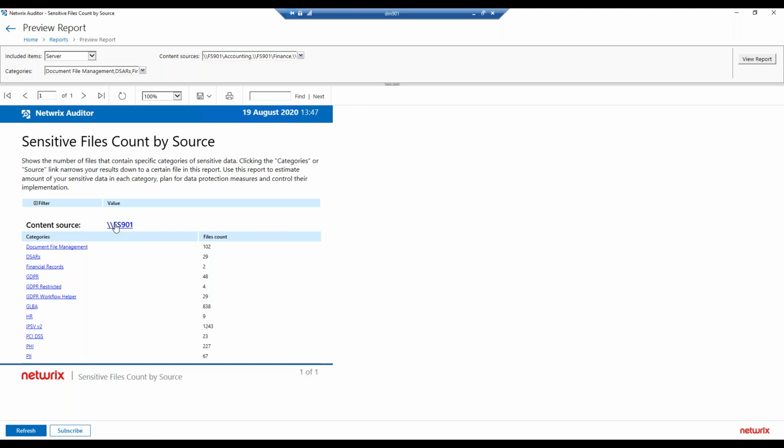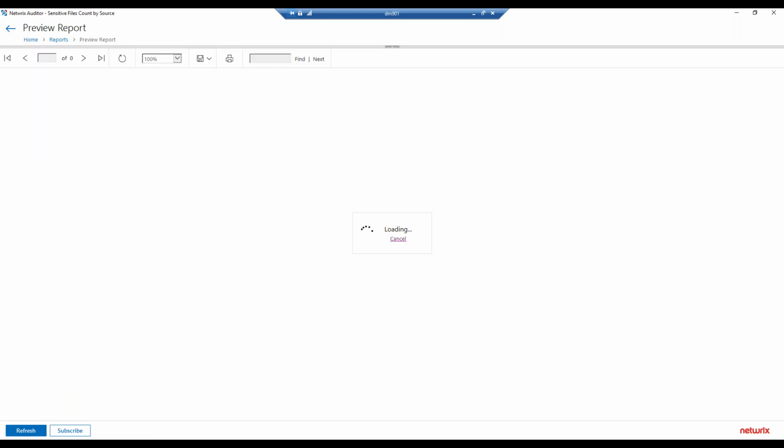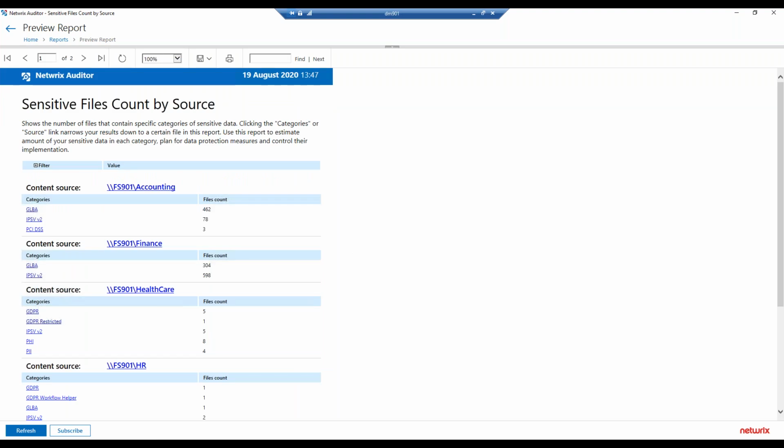But I can also start going down into those top level folders, start seeing where that data is located, and start paying attention to where I've got my highest concentrations of sensitive information, also ensuring that only relevant people have access to that data. Looking at it from an Active Directory perspective, I can see what security groups are assigned access to that information and who is within those security groups that could have access as well.